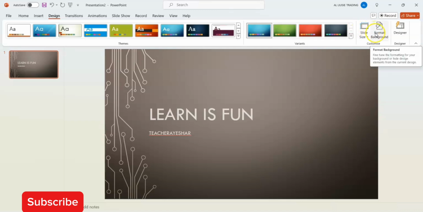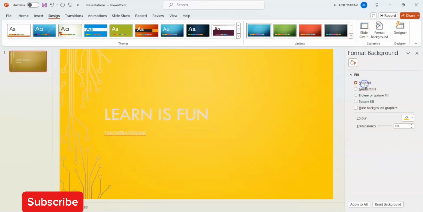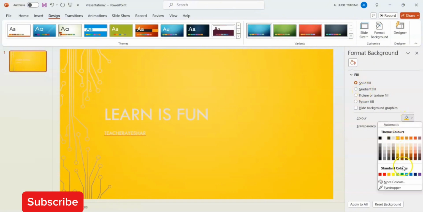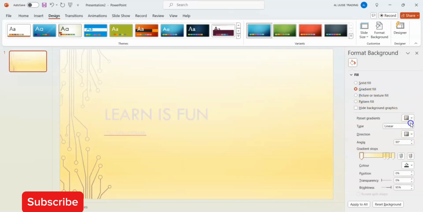Okay, so you can also format the background. How to format? You can put solid fill, any color you can choose from here, or you can use gradient fill, and choose which type you want, rectangular, direction, you can choose it.